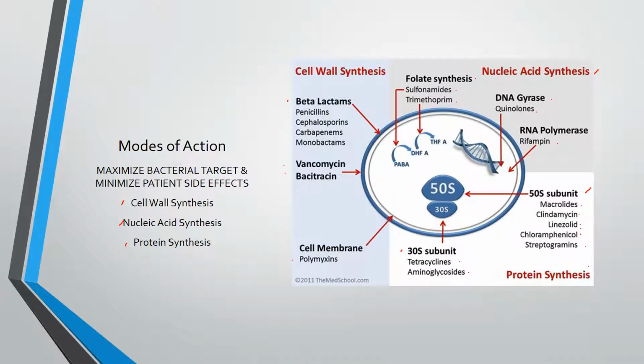Now we're going to go through the modes of action, and we're going to start with, what are the targets? Bacterial organisms have lots of targets that we would like to hit. It may seem, why don't we just hit any old target? But the idea here is to increase the effect on the bacteria and decrease the effect on the human. So let's target those things that only a bacteria has and that humans don't. That way our human cells will be spared.